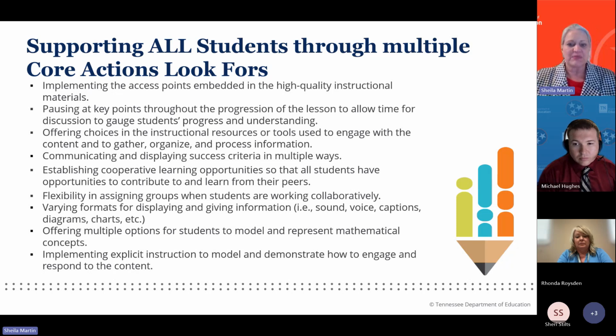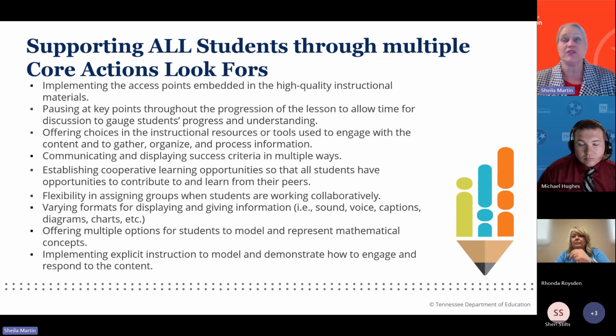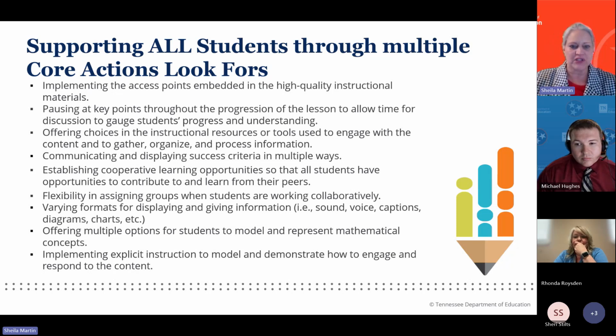So sometimes that's hard for teachers to do because they like to have control and they're thinking about discipline and what if they don't talk about what they're supposed to talk about. But that's where we just want them to be risk takers and jump in and think about what's really good for students to help all students access the material. Because I assure you, I don't want to share my thinking until I've at least talked to one other person about my thinking and cleared it up. And we want students doing those same things. So again, this is not an exhaustive list, but just some ideas of what you can look for so that you know all students are looking for multiple ways to access the math.